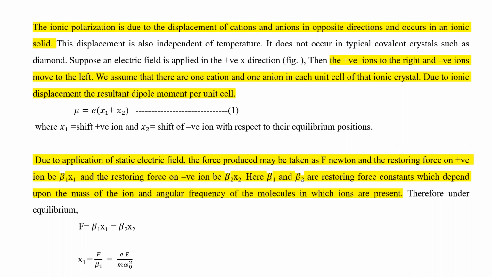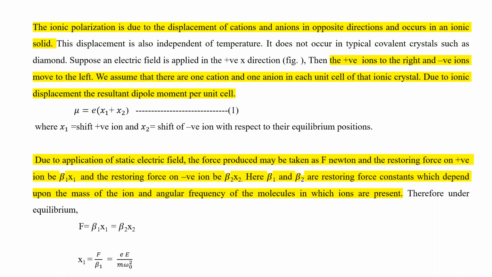ஒரு simple harmonic oscillatorல ஒரு oscillation கொடுக்கும்போது, அந்த simple harmonic oscillator ஒரு குறிப்பிட்ட interval வரைக்கும் total energyஐ பூரா emit பண்ணும். அப்போ this is called restoring force. இந்த restoring force எவ்வளவு energyஐ சேர்த்து வச்சிருக்குதோ அதை spend பண்ணி, பழைய positionக்கு, initial stageக்கு வர try பண்ணும். Okay. But therefore the restoring force of positive ion is beta 1 x1.